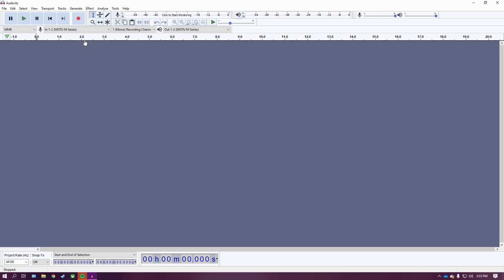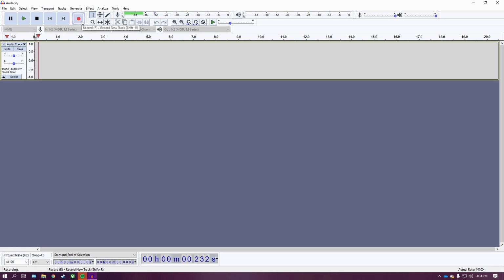And for the most part, this is all pretty simple right here. So you want to start recording, you can just go ahead and start recording. You can see right there the wavelengths, you're getting my voice. You can see that you can just pretty much see my microphone input right there.